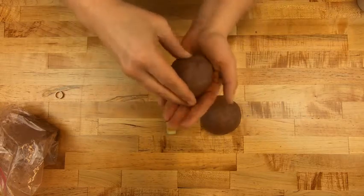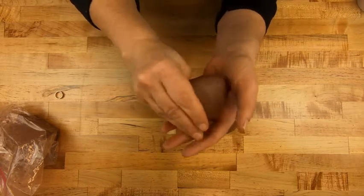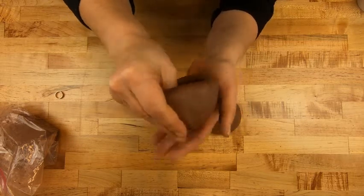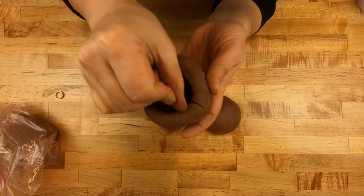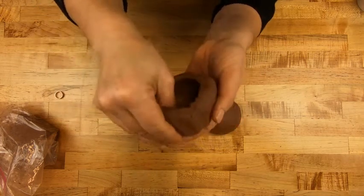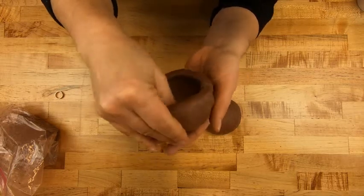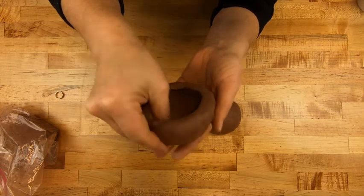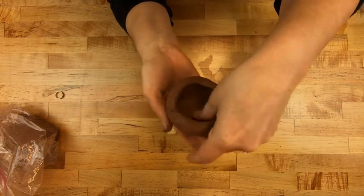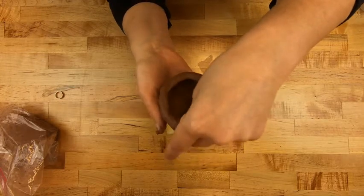As I'm making these pinch pots, I'm thinking about what do I want to turn this into. Is it just going to be a crazy carved shape? If you're going to carve into your pinch pot, that's cool — just be aware when you're building it that you might want to leave it a little on the thicker side. Also, depending on how you want your rattle to sound, there are some different variants that you need to consider.